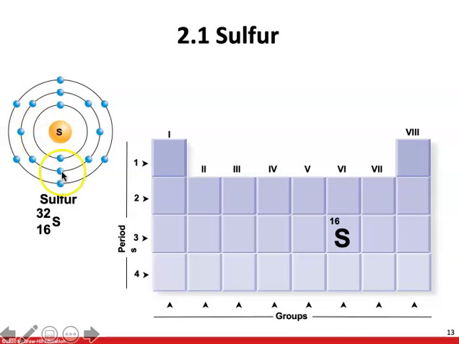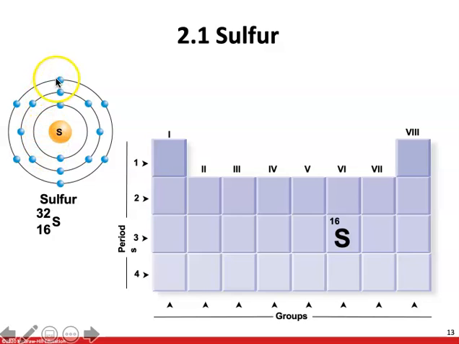So now if we're going to draw our atom of sulfur, we're going to start off by drawing our nucleus. We'll put all of our protons and neutrons inside of our nucleus, and then we're going to put 2 electrons in the first energy shell. That first energy shell can hold up to 2 electrons. Each energy shell after that can hold up to 8. So how many electrons will go into this next energy shell? 1, 2, 3, 4, 5, 6, 7, 8 electrons. That is the max that can be held.